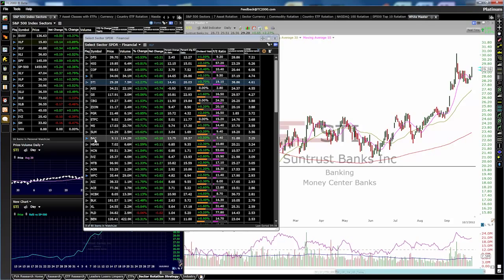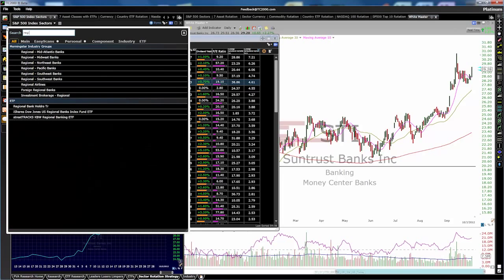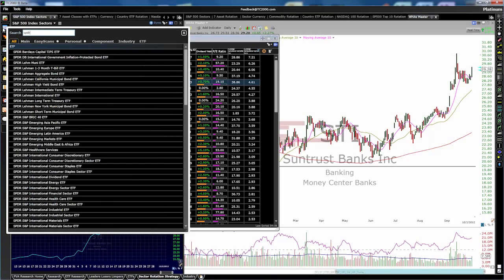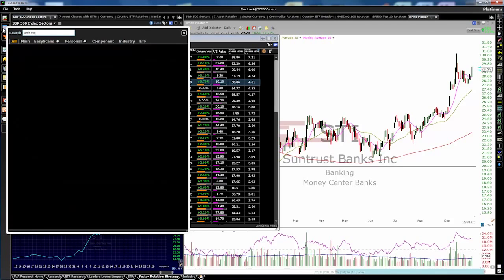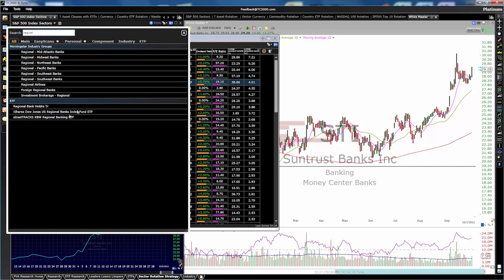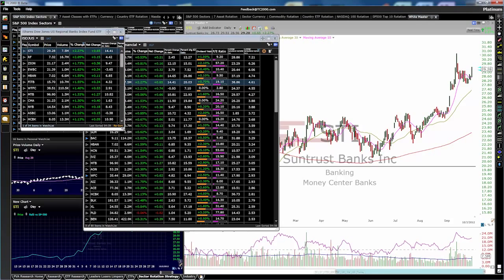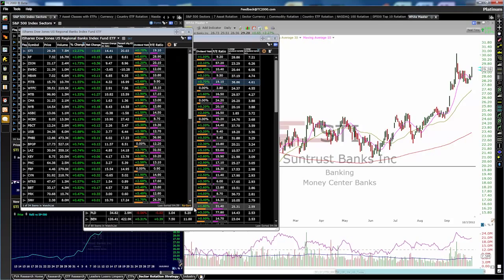And one of the other things, if people look at a sector like this and say, I want to look at regional banks, well, we have a list of those for them. They just go to the watch list drop down, or they could choose the watch list button to open a separate window. Start typing the word regional, and you're going to have all kinds of different regional banks. Each one of these is a different list. Or you can type in SPDR, regional. And there you have it. We type the word regional, and we get this. We open it up, and that's the watch list of the SPDR regional banks, which would be the collection rather than any specific region. It's all of the regional banks.